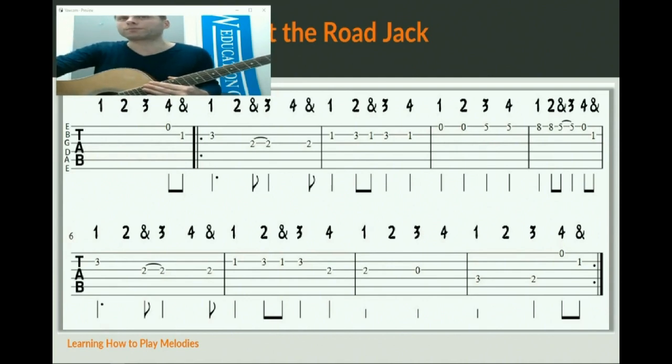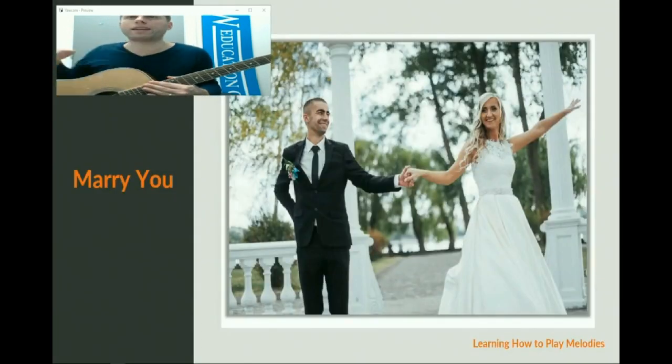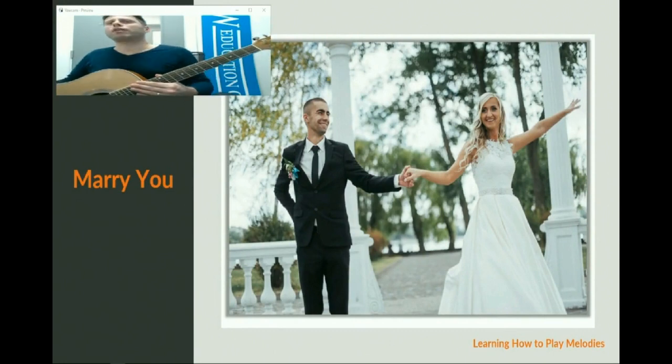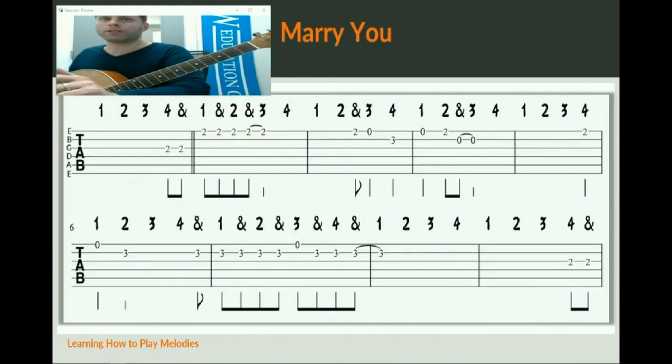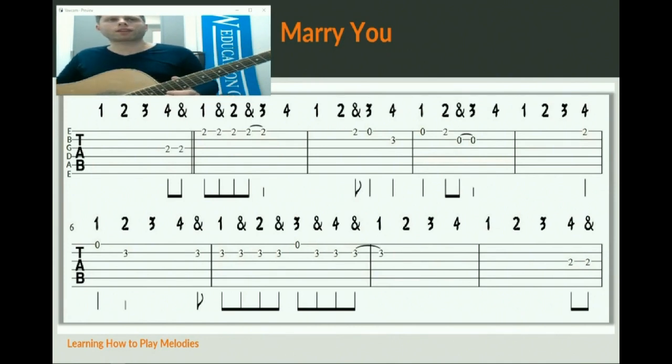All right, so I want to move to the next song, which is a melody from the song "Marry You," which is by Bruno Mars, who is pretty famous right now. Here we have something new as well. Colin says, didn't think I'd be able to do even this much. Wonderful, wonderful.